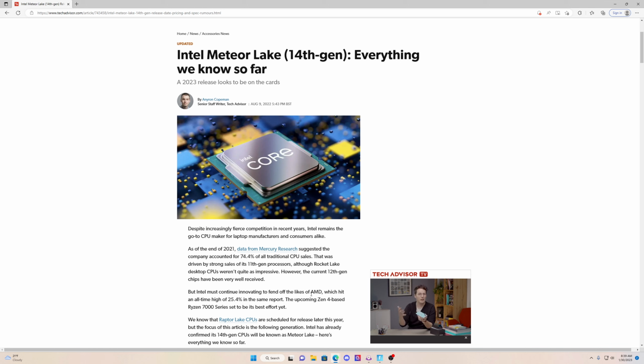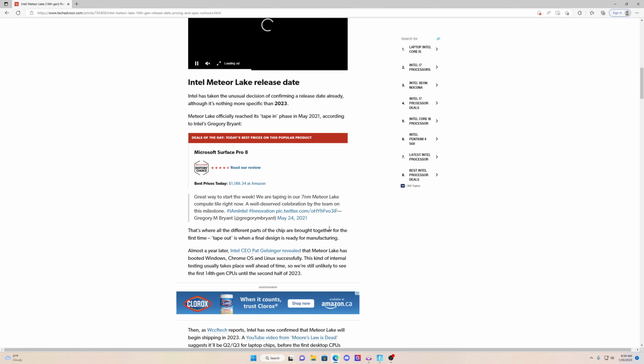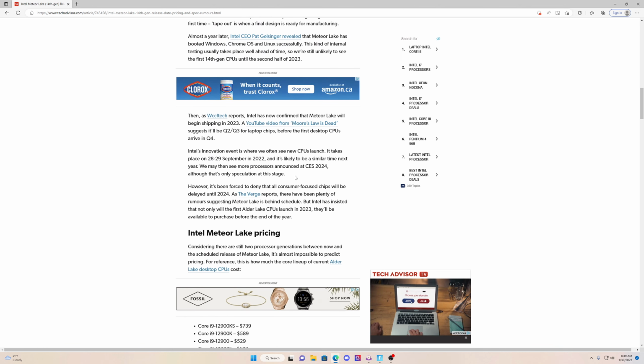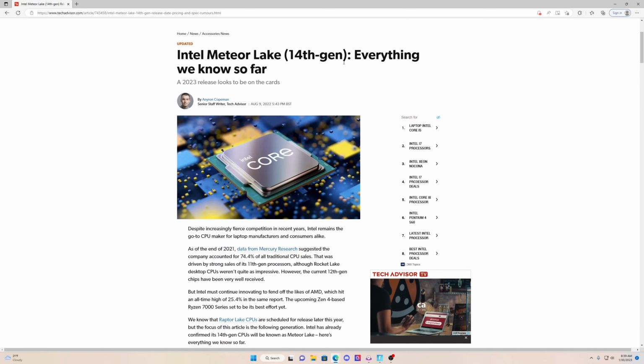It really depends on your situation and what you're looking to accomplish with your PC. But if you're looking for the most cores, and you're already running a 13th generation i9, there's no point in going to this 14th gen. Just wait for the 15th gen, because it's still going to maintain 24 cores, and it's obviously going to blow this CPU out of the water as well. So there's no point in upgrading to a 14th generation CPU, guys. Just to let you know.